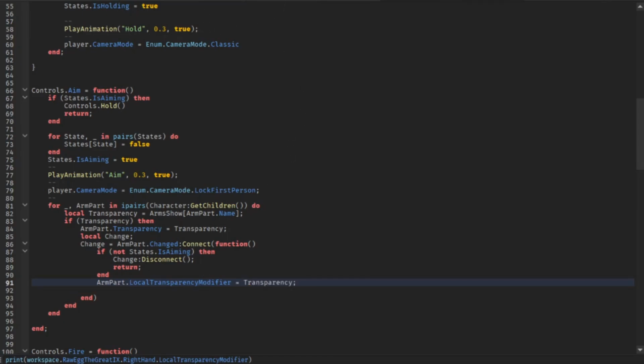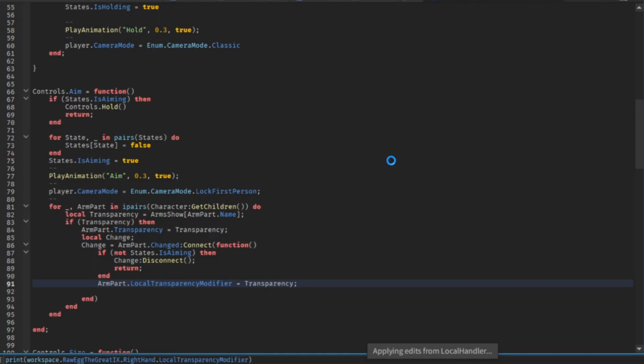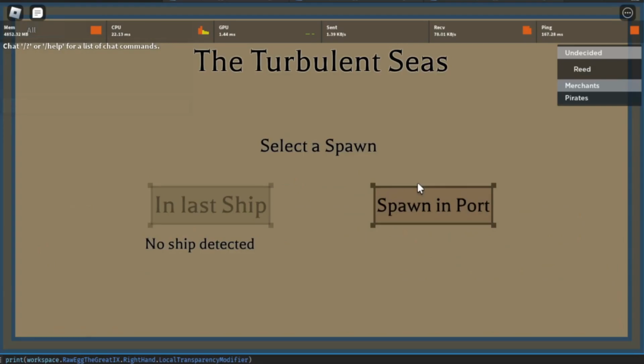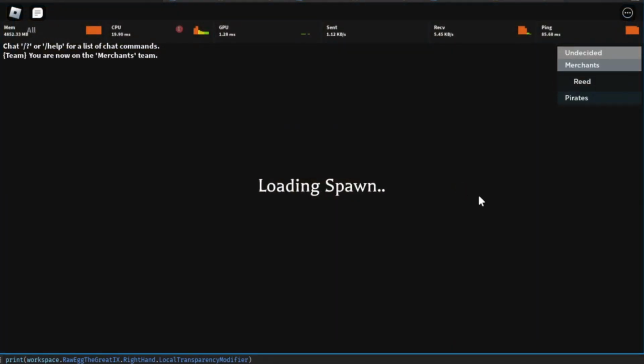Hopefully this works. Maybe it won't, but I think the reason why it wasn't working earlier is because it always changed, every render frame or whatever, it changed. It made the arm invisible. But now I don't think this might work.